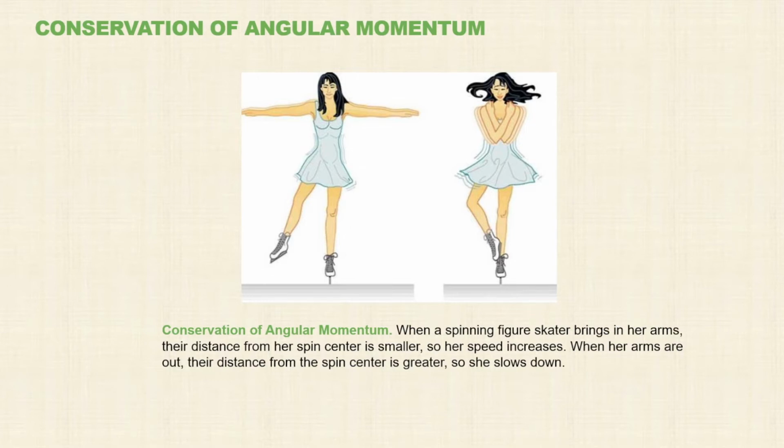But if the product mvr, my initial angular momentum, was 100, it has to be 100 in this position too, but now the R has decreased. The velocity must go up, so the spin rate is higher. When they have to spin faster, they give some force. When their arms are wide apart, they start rotating, and when they bring their arms closer together, they spin even faster. Applying conservation of angular momentum to win a gold medal.